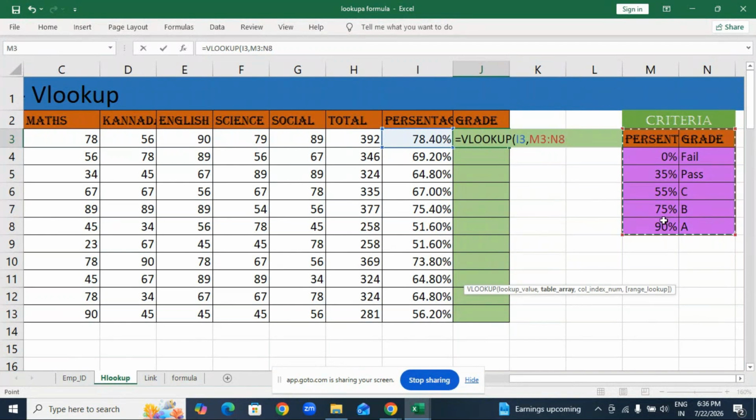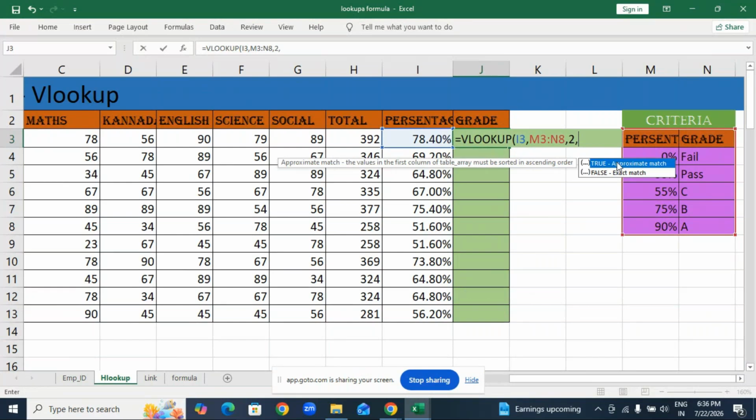Select the entire table array. Then comma, column index number: in this particular table, I want to find out the grade. That's why here grade is in the second column. Okay, so click on that 2, again comma, click on approximate match.